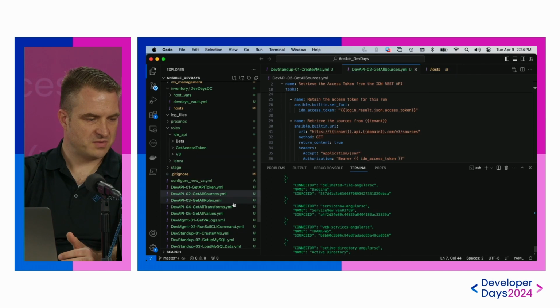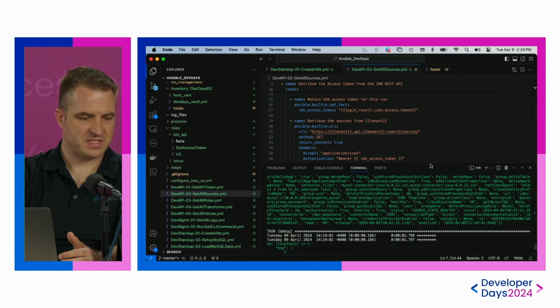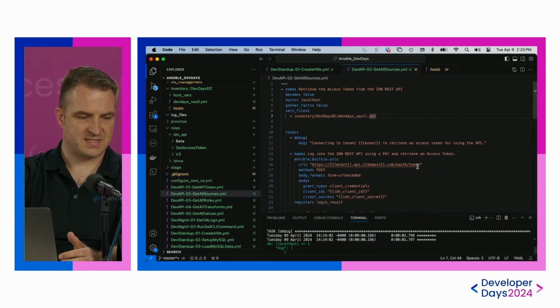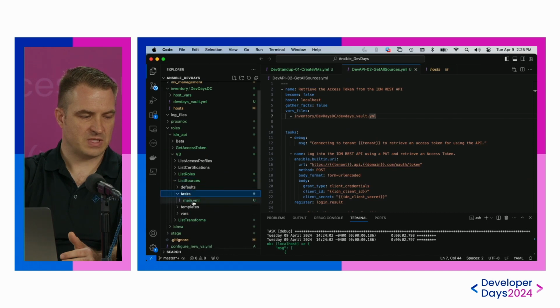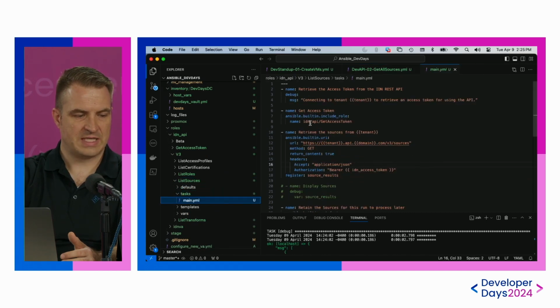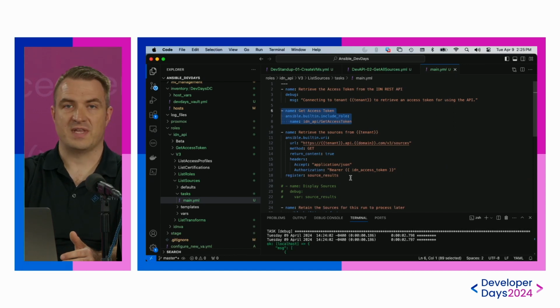Now, I mentioned roles before, and as you can see up here, this is not using a role. But I have created a get access token role here, and under the v3, I've created a list source role. And what's unique about this is that I'm actually calling that get access role directly in the list sources role to get the access token, return it, and then I can use that to get the data out of it.